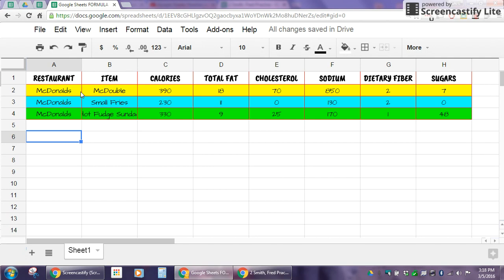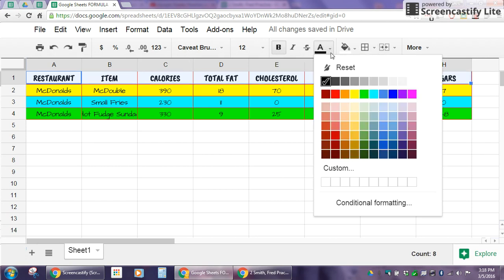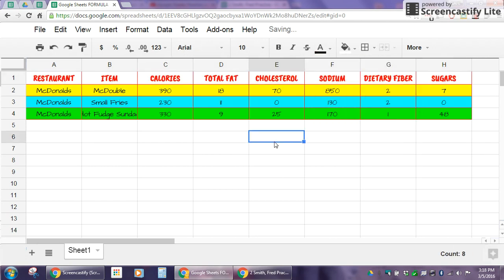And I would also like you to change the font and font size as needed, and if you'd like, the font color. So I'm going to do that last step, is I'm going to change the font color. So what I have here is a different font that's a little bit different sized, and I've noticed that some of my columns are cutting off my information.